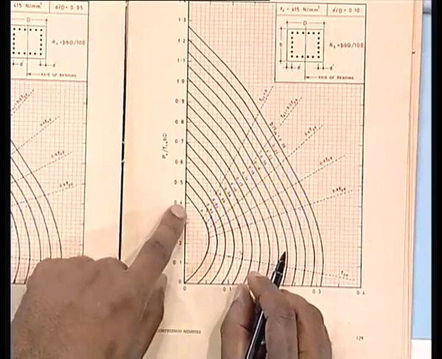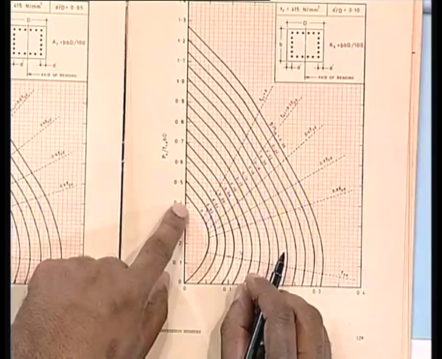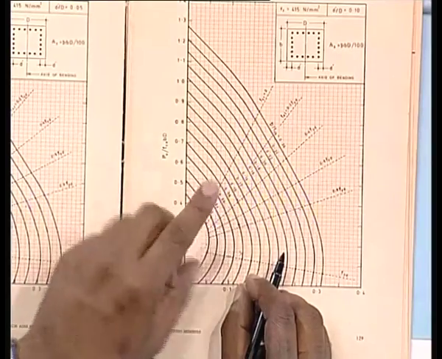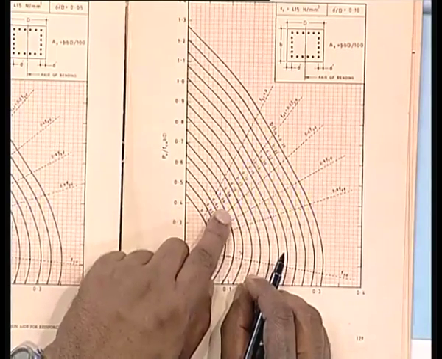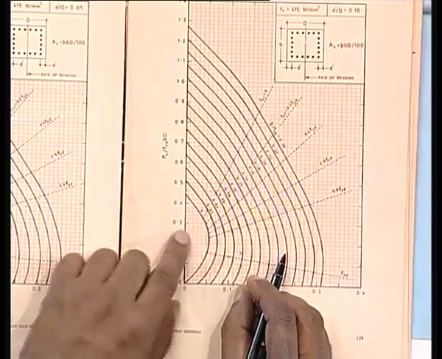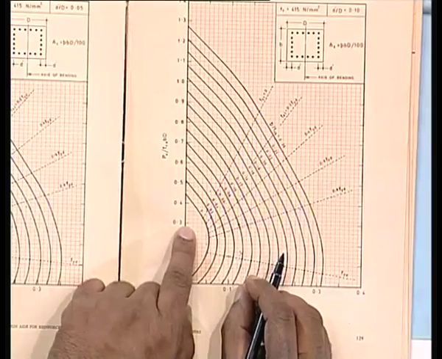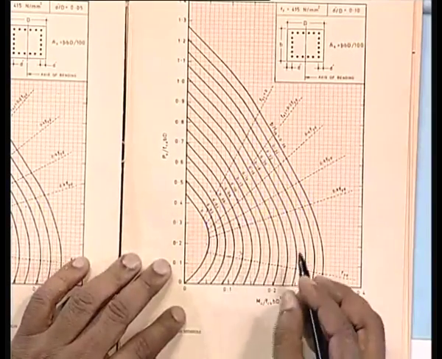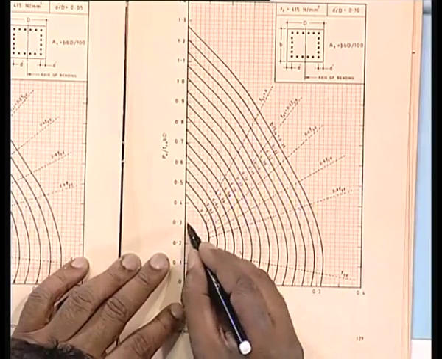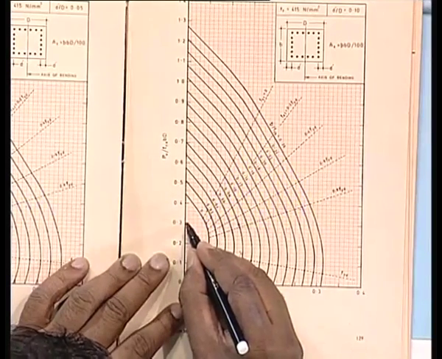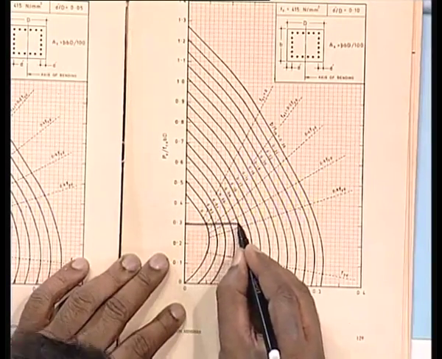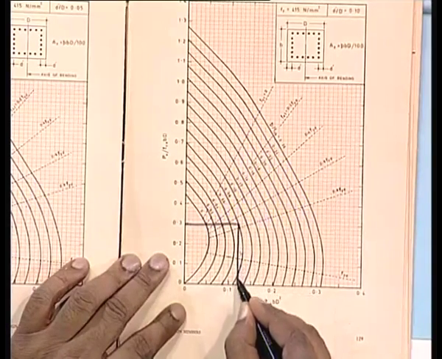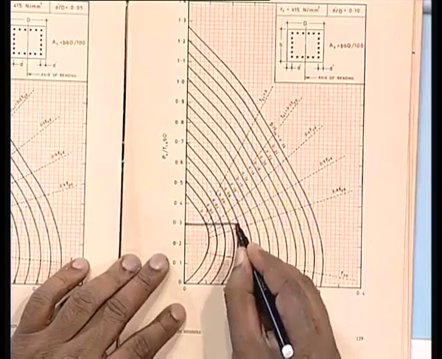So this is the value. That means, in other words, if it is uniaxial bending, then whatever I have chosen, I shall get that curve, say P by FCK 0.08. So what I am doing: Pu by FCK 0.3, I am moving like this. Let me mark my book also, for your sake. I am coming here and then coming down like this. Is it correct?